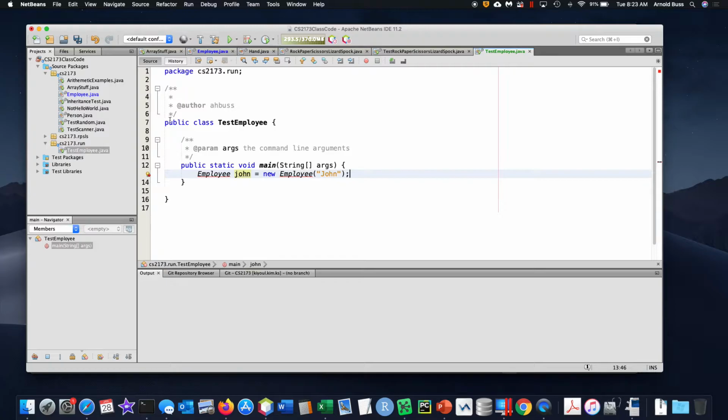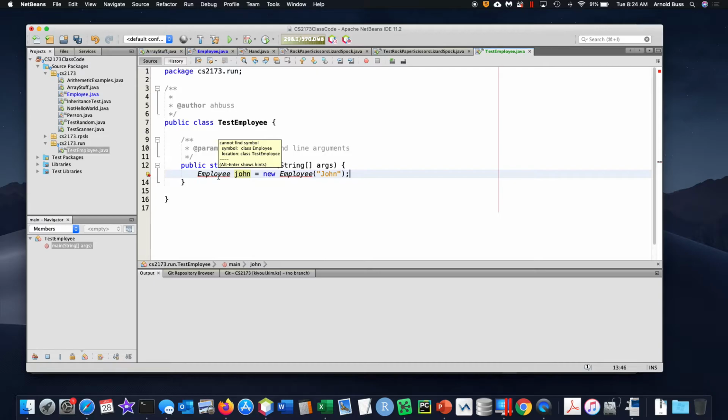Remember, back when I typed LocalDate, it complained, and now it's giving me the same complaint. It says it can't find the symbol. And this may be a little confusing because you say, well, look, Employee is in the CS2173 package. Run looks like a subpackage. And so why can't it see what's in the CS2173?